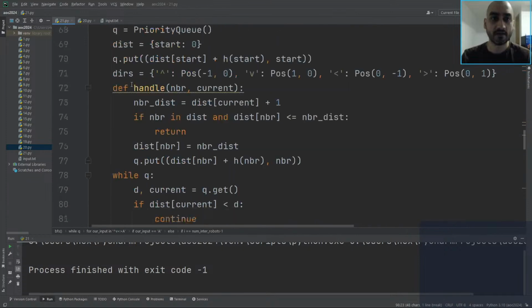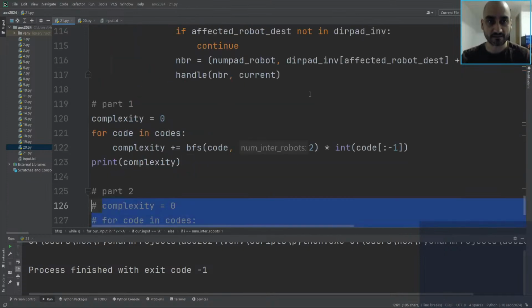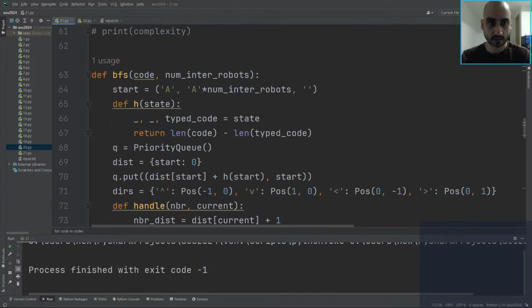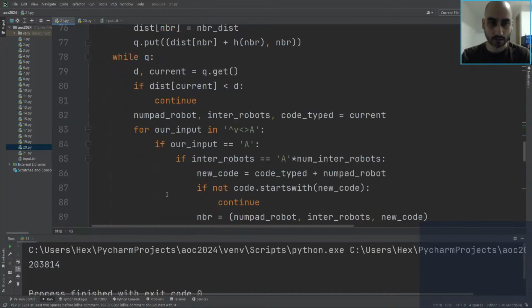Alright, well, guess we'll go back to BFS then. For some reason this doesn't work, or just call it Dijkstra. Alright, we'll just say state return 0. Okay.